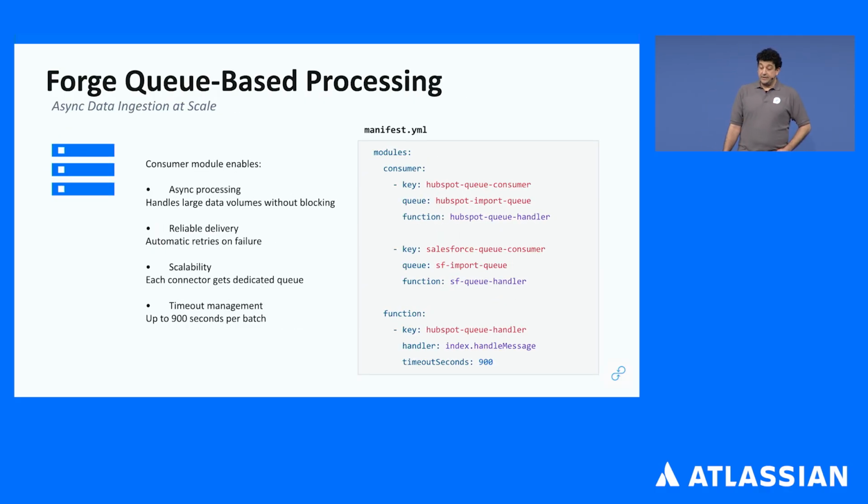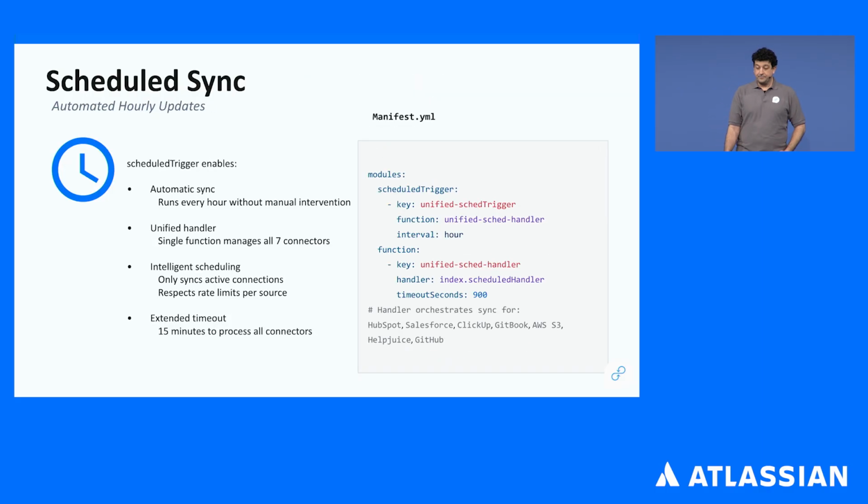Queues are critical when dealing with large data volumes, and we use separate queues for each connector. This helps us with scalability and separation of concerns. And the schedule trigger mechanism is used to manage the scheduling part we've seen earlier. There's one thing to watch out for here. There is actually a limited amount of triggers that you can use in the manifest file. So we opted for using a unified global scheduler to take care of the scheduling part.